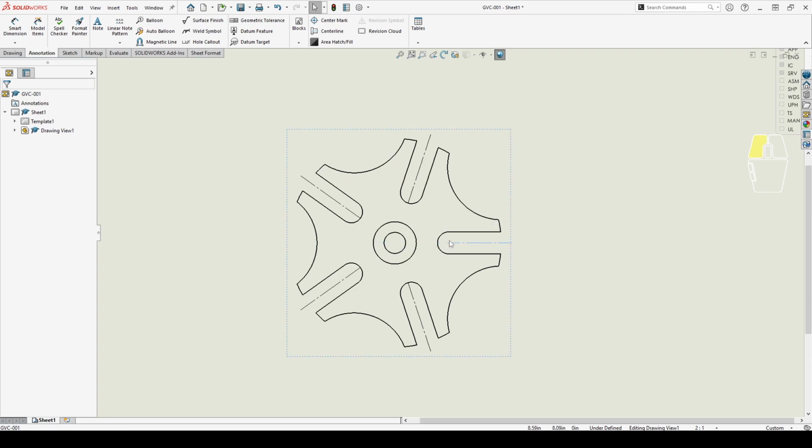These center lines we want to go across the part. There's not a great way to have them be equal, so let's just run them across, showing that the centers of the arcs and slots are in line together. This does make for a little bit of a busy drawing, but it's fine.